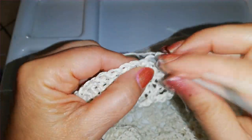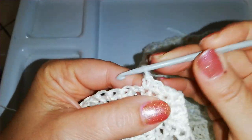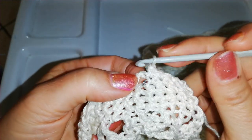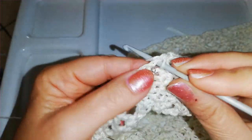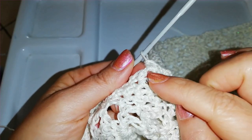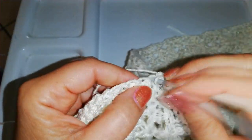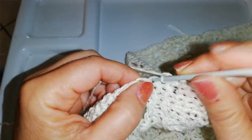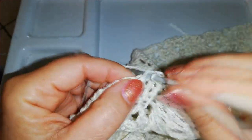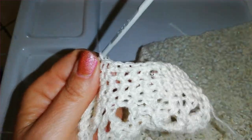Okay, I am at the back row, so single crochet one in each stitch below. When you reach the buttonhole with the chain one space, one single crochet into the chain one space. If you did two chains, two single crochets, and then one single crochet in each stitch below. Of course, go ahead like that till I get to the end of this row.